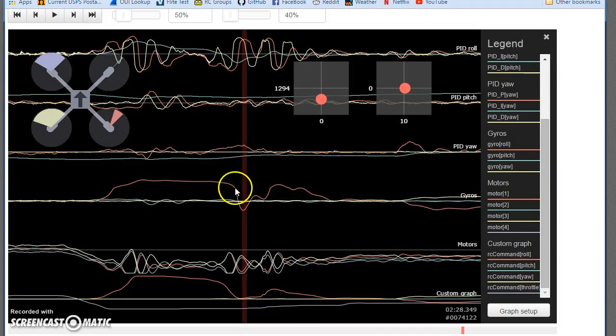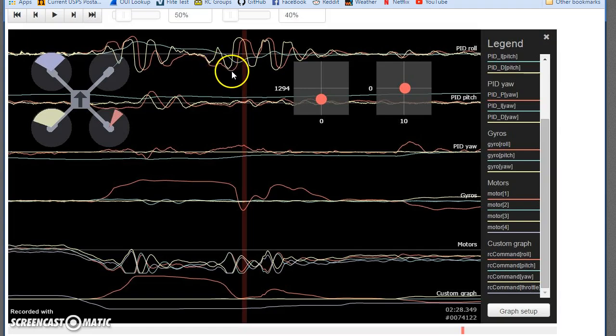Specifically at this moment in time, right here, this is where RC command has begun to drop, and you'll notice P goes negative. So P positive, because the gyro is positive and RC command is positive, means we are pushing into the turn and trying to go faster, and negative P means we are pushing away from the turn and trying to go slower. Okay, so as RC command starts to drop, P goes negative right here and is slowing it down.